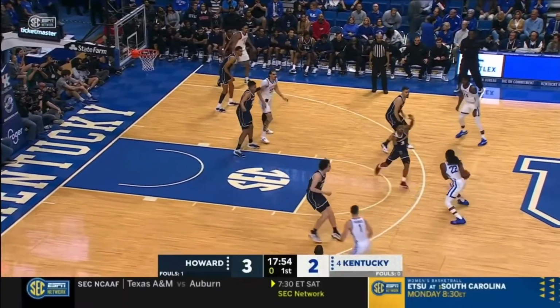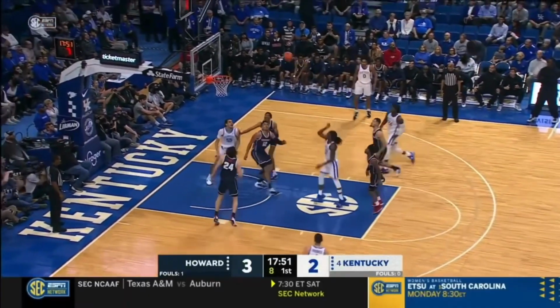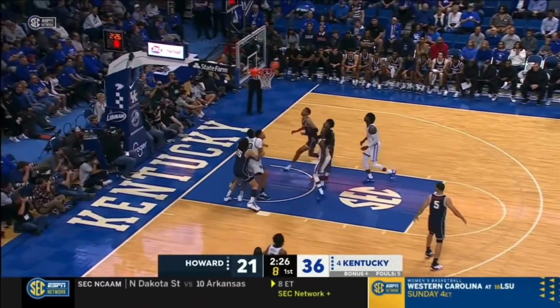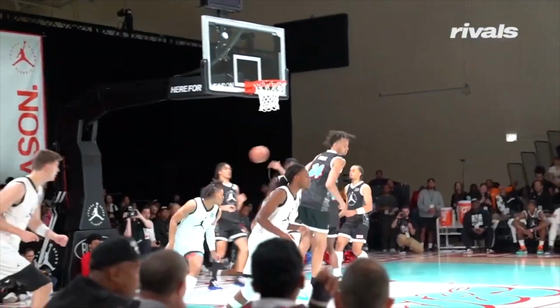He's also, I wouldn't say he's a big body guard. He's like 6'4", 183, so that's not necessarily big body, but he's not the world's most athletic or quickest person. He does have decent athleticism, but he struggles with other people who are athletic. If he tries to go to the paint, he's not going to finish that well just because of all the contact. He does need to work on that, but at the same time, he has a decent shot.